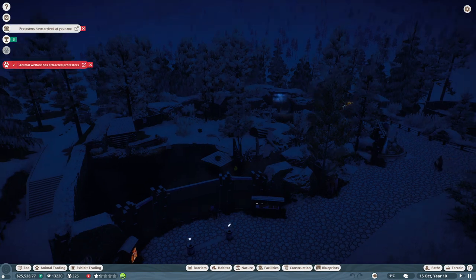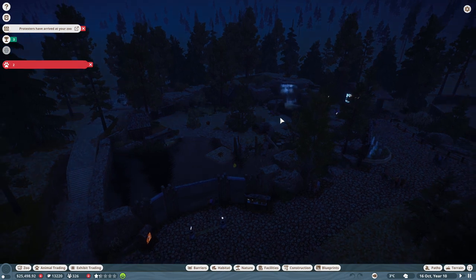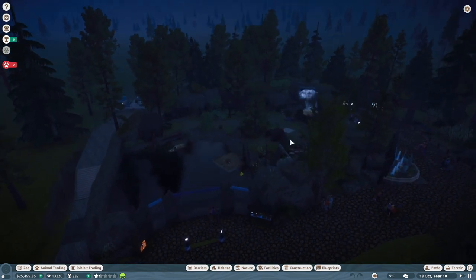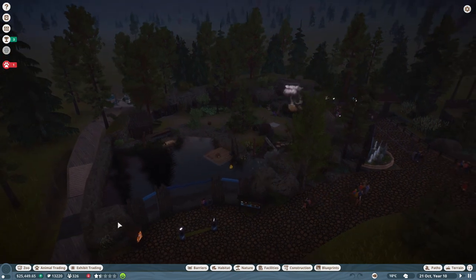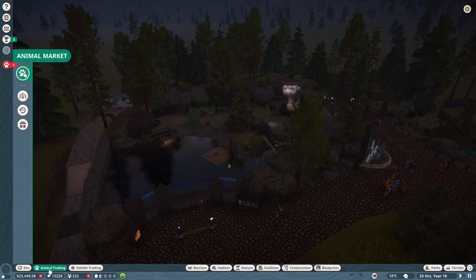Guys, look at that, it's dark out there and it's snow in here. I'm so used to the desert zoo that this is kind of unexpected, but it's turning into a cloudy day. Yeah, we are going to have to cope with bad weather a lot of the time, but before we start reviewing anything and before we get some sunlight, let's look at the animal trading.